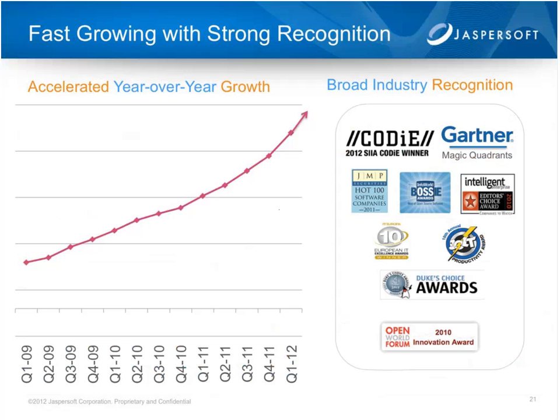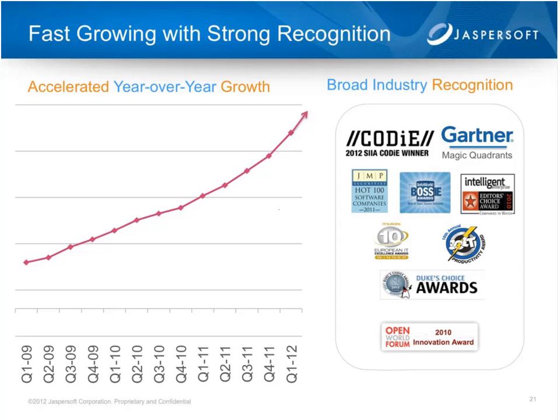And then finally, this has really fueled Jaspersoft growth. So we've continued to grow at high double digits, and our growth rate continues to accelerate and be recognized. Most recently, I don't have it up here, a Red Herring America's 100 Award. We won the Codie Award for Best Open Source Solution this year, and Best Cloud Solution in 2010, and we were the first pure open source BI provider on the Gartner Magic Quadrant.